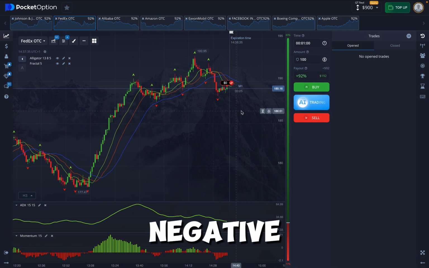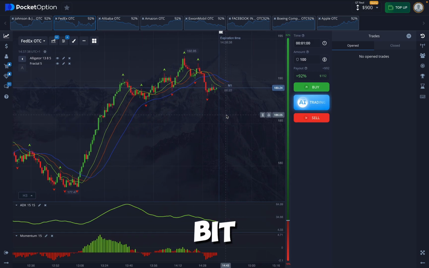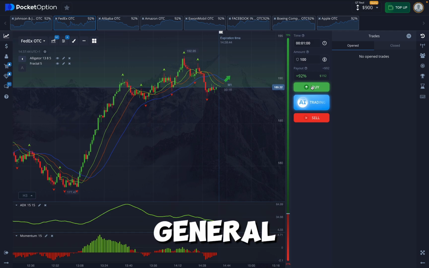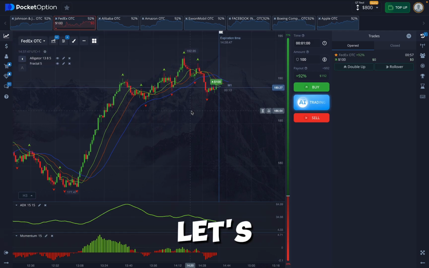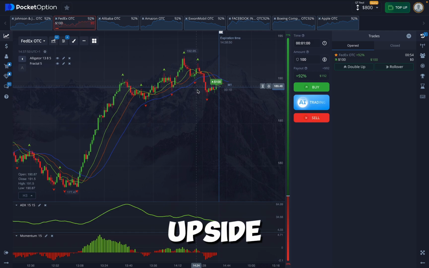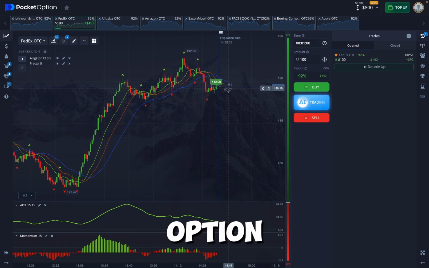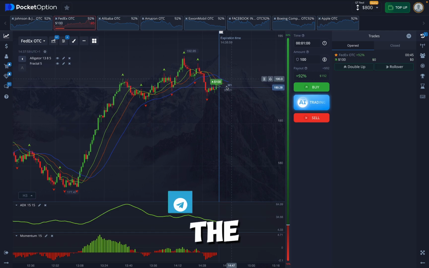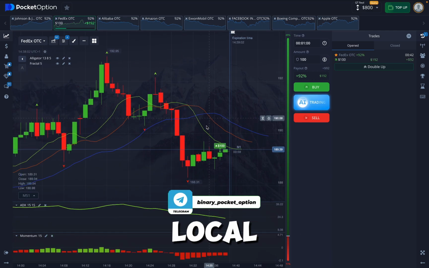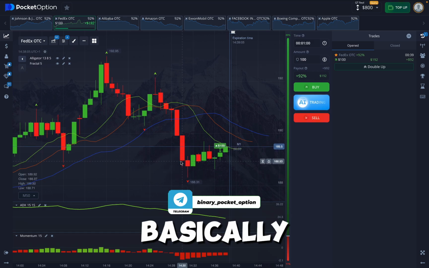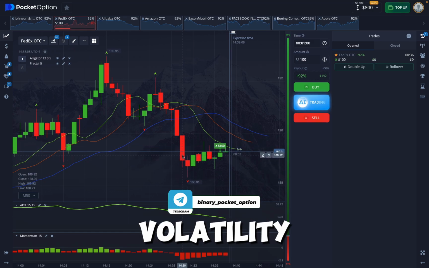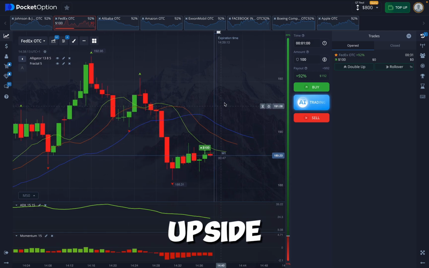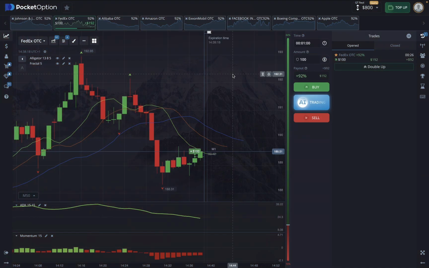The first trade is closed in the negative, so let's look a little bit more. In fact, the dynamics of the movement is average, and in general a reversal may follow. Let's try to open a second trade on the upside. It's an interesting entry option, but still I think they could be looking for a sell entry point here. But let's look at the fact that we've updated the structural local minimum here, and basically we have a weak volatility, so there are also good conditions to open a trade on the upside. Let's look at the result.